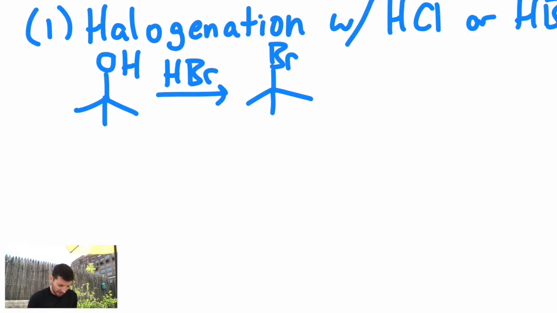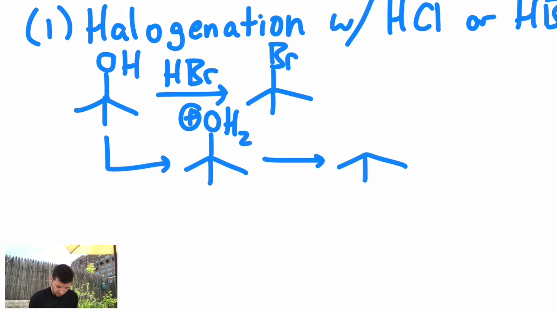Mechanistically, how does it happen? Well, you protonate the alcohol, so it becomes a water molecule. That water molecule leaves, you get a carbocation, and then the bromide from the HBr attacks that cation.